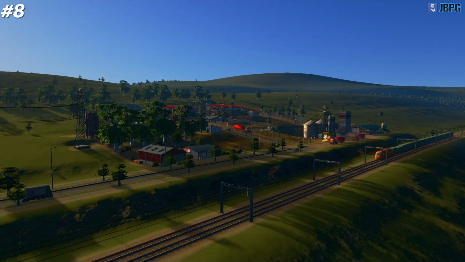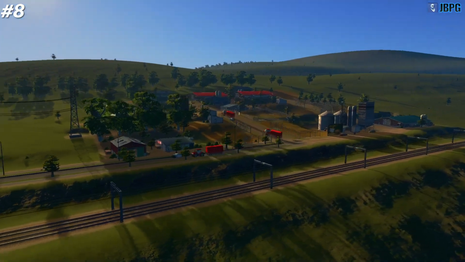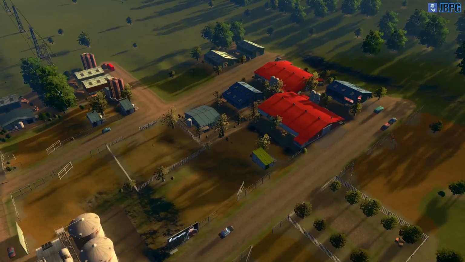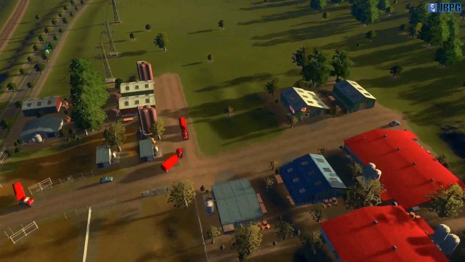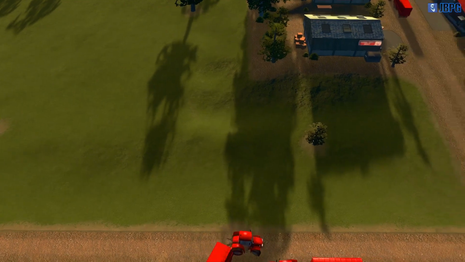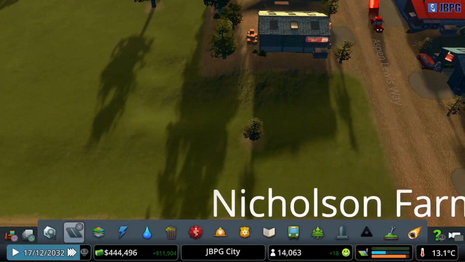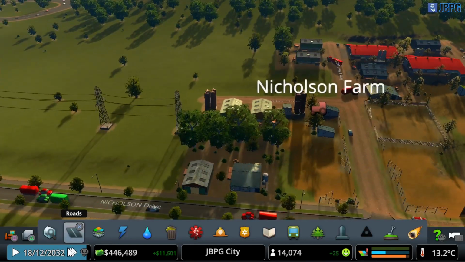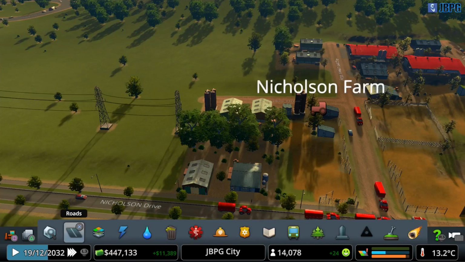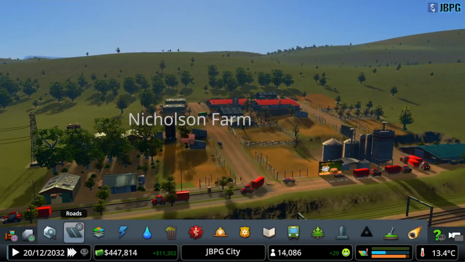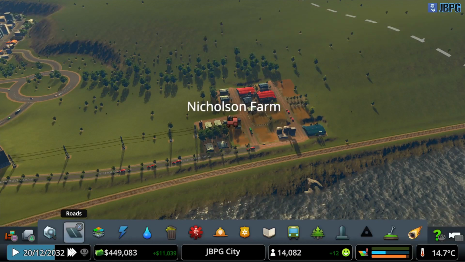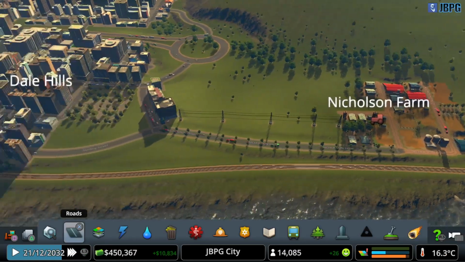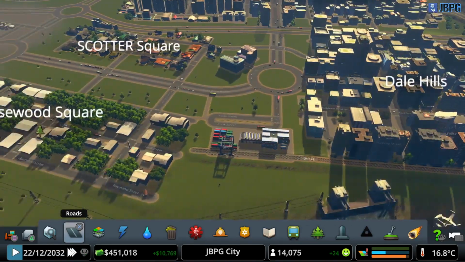We're just seeing Nicholson Farm here. It's expanded ever so slightly, just pushed those roads up a little bit higher, zoned in a little bit more just at the top section here, and I've left a space here. I've actually zoned these two blocks just here as residential, so that there is space for a farmhouse to go in there, so that when we do get a residential demand, hopefully we can get a couple of residential workers in there. And as such, I have set the district policy to be the worker, schools out policy over there. I have made a couple of other little changes as well.